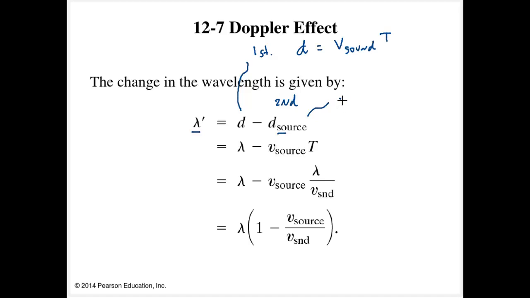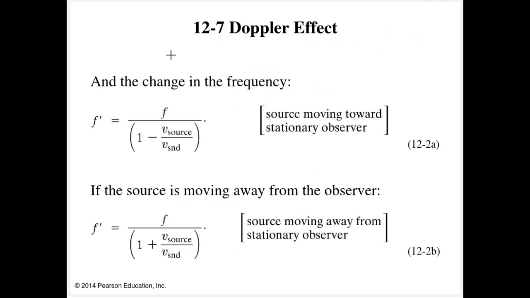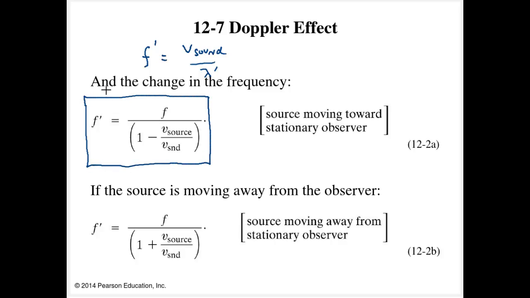This second pulse right there was emitted at a slightly different distance. That's going to be the velocity of the source now multiplied by the period. So this is going to simply be the initial wavelength, and we can write this second distance as such. We can relate now the period to the wavelength and the velocity of sound, and we come up with our new wavelength as a function of the original wavelength and the velocity of the source relative to the velocity of sound. We can relate this change in wavelength to a change in frequency, recalling that frequency is going to be the velocity of sound divided by the wavelength, so we can write our change in frequency now as being related to the velocity of the source and the velocity of sound.